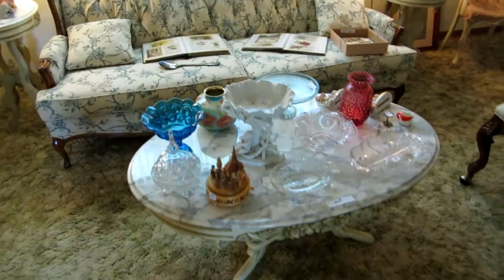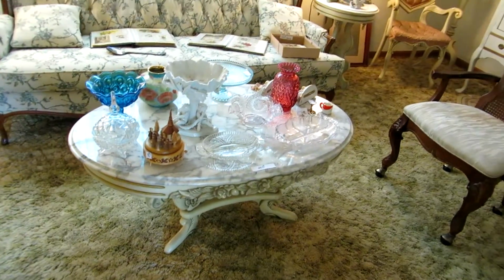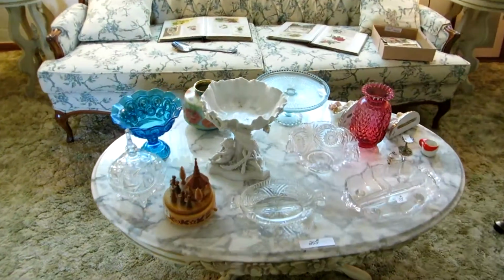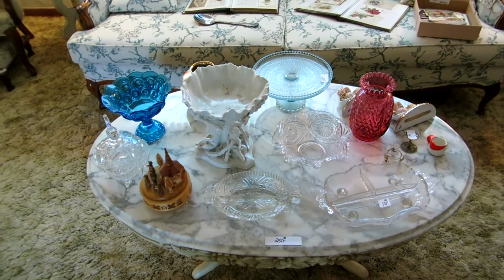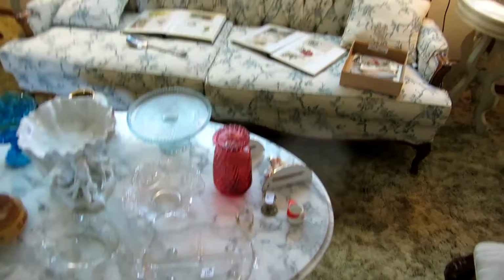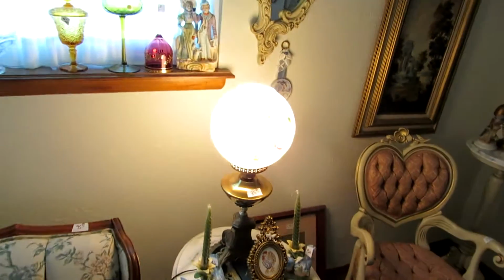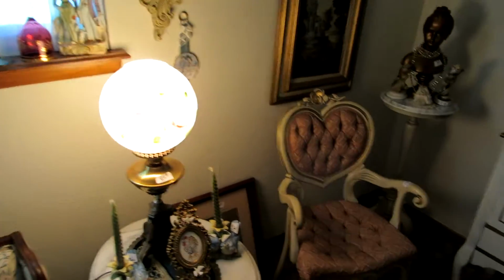We've got this little pair of reproduction Victorian marble top tables. We have the coffee table and both the matching end tables. Lots of the moon and stars pattern. There's coin dot, Fenton. We've got these little hand painted lamps. It's kind of hard to tell with the lamp on, but they're hand painted shades.